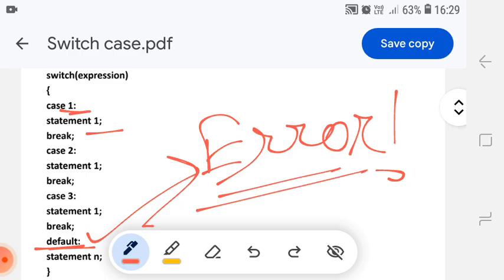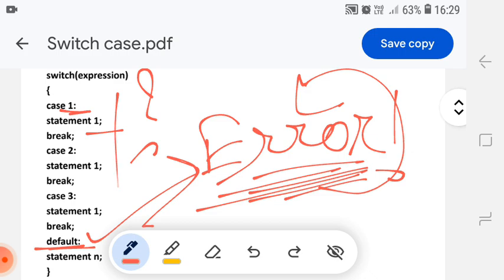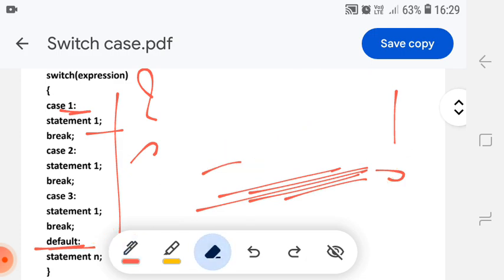Why is default important? That may come in a question, because it generates an error message. Why so? So that the user gets notified that the case or the option the user has entered is wrong. The user is given a chance to enter a valid number again. So a message should be prompted in front of the user on the display screen. For that reason we use default.